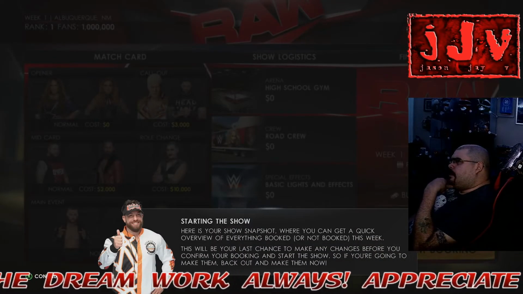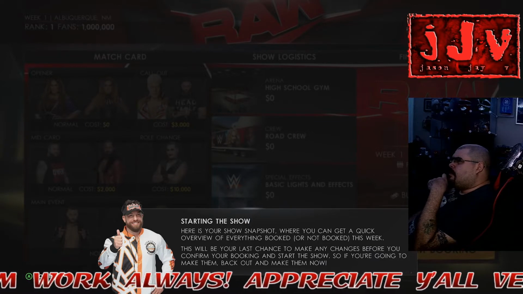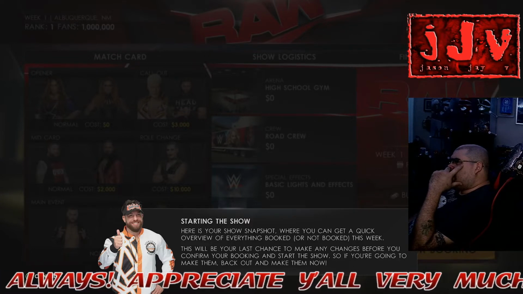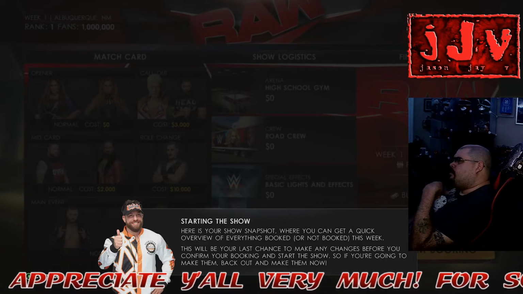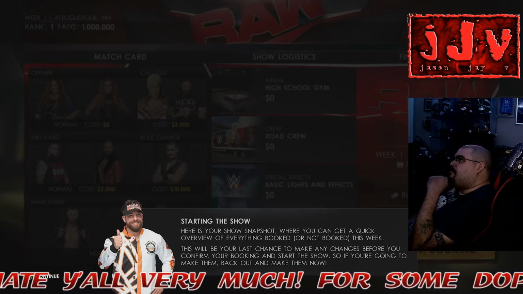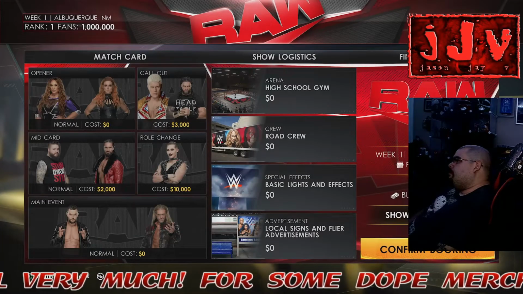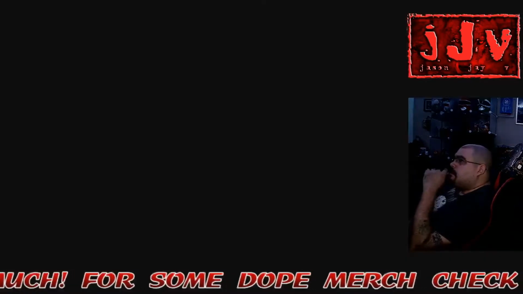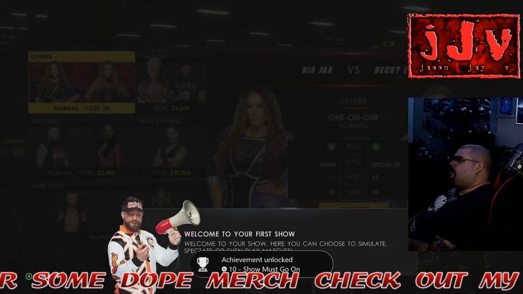See, here is your snapshot where you can get a quick overview of everything booked or not booked this week. This will be your last chance to make any changes before you confirm your booking and start the show. So if you're going to make them, back out and make them now. I think we is good to go. We got achievement, show must go on.